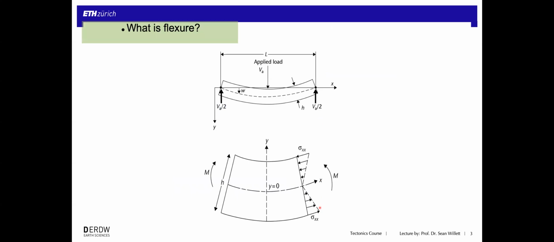So this kind of a problem of elastic bending of a plate has been looked at in the engineering literature for many decades. It's very well known because, of course, if you have something like a steel beam or a steel plate and you apply a load, the engineers would like to know how much it will bend, and how far it will bend, say, before it fails. So we need to be able to predict the stresses inside a plate and also the degree of deflection that occurs under a given load.